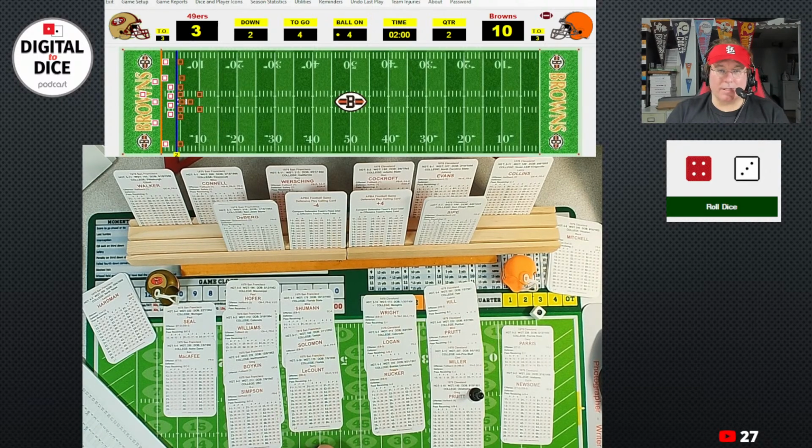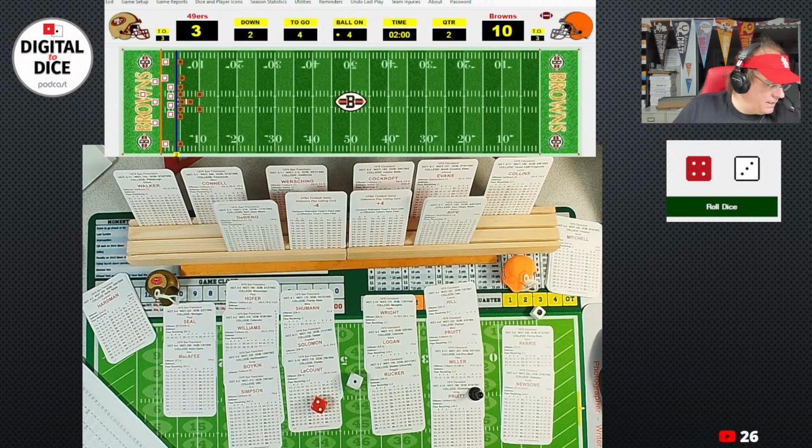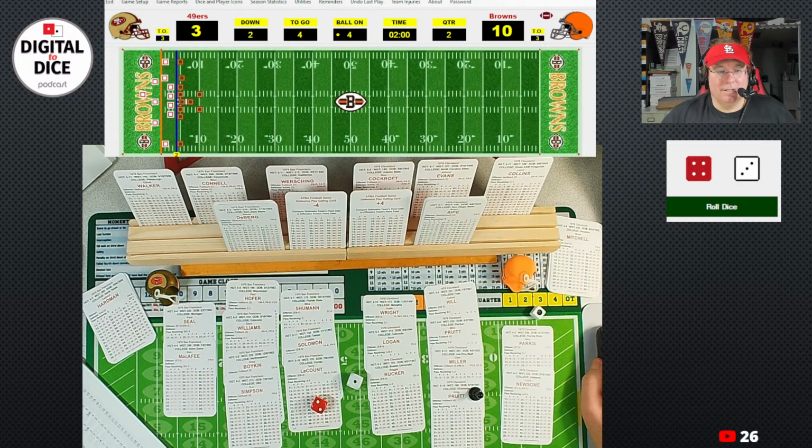And this is another thing that I do with the automatic play calling. You got to be realistic. So BS. Pruitt, BS. 21 is a 24. BS outside. A 24 says absolutely nothing. So Greg Pruitt can't get it going here.